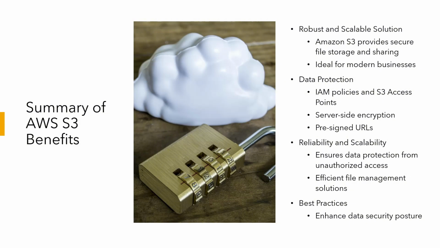So, if we adopt all of these best practices and we follow the detailed implementation steps, which we are going to be highlighting in the next part of this video, then we can enhance our data security posture and we can streamline file storage and sharing. So AWS allows us to confidently protect our data while we are also benefiting from the flexibility and the scalability of the cloud.